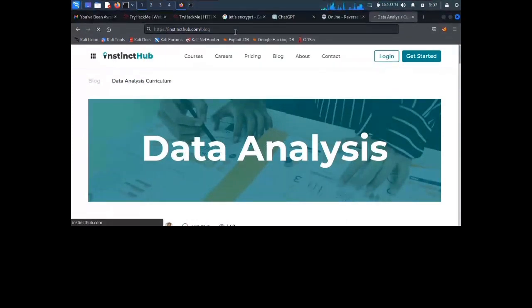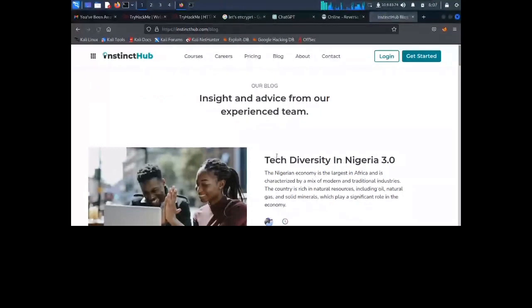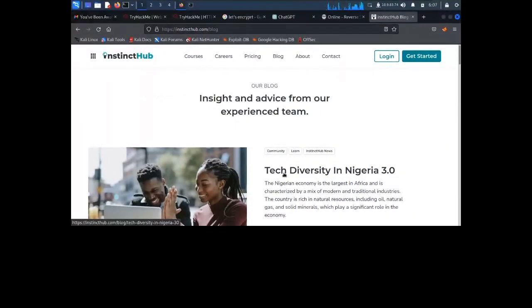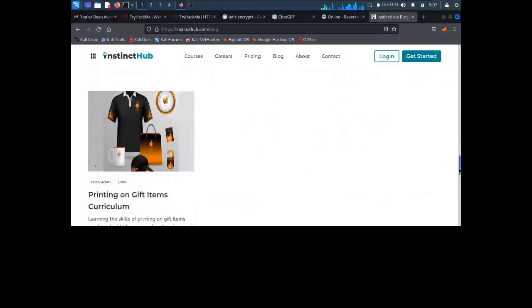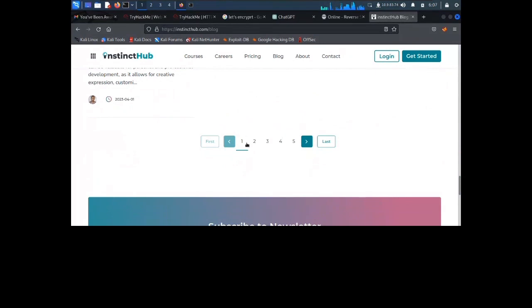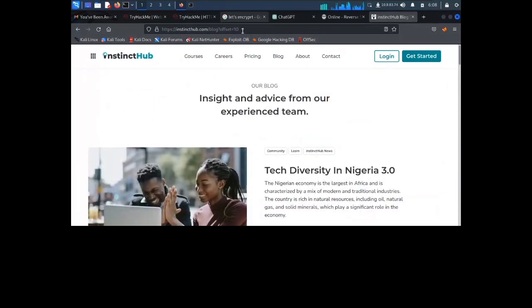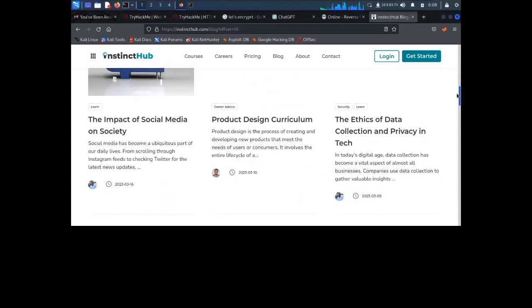Maybe they implement the query function on this website. I'm not sure if they include the query function, but let me click on 2. You can see the query changed to 10 and the interface also changes. This is not what we saw before.